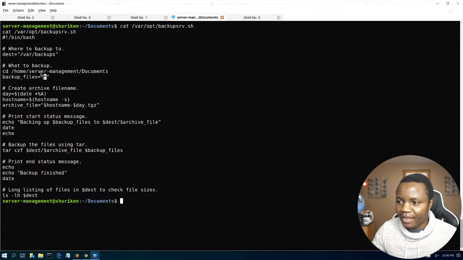Backups with asterisks. We did this 2 weeks ago, was it? No, last week. We just did this exact exploit last week, where if somebody's backing up to a file using the tar command, and they are backing up everything that is in here, every single file, we can create what are called checkpoints.